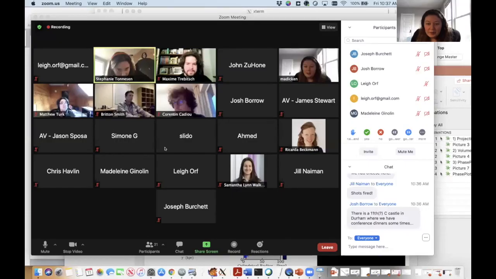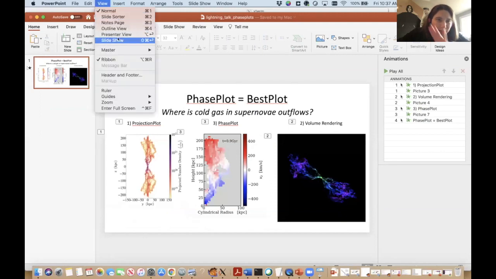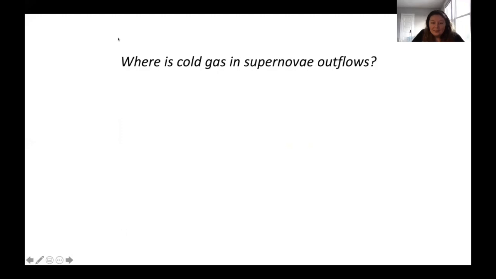Let me see here. Window, what did I decide to go with? Ah, this one. Okay. Are you gonna tell us about how much you don't like phase plots? Because that's what I heard. I mean, that's my thing. I don't want to show you everything. Oh boy, this is the problem. Hold on. I'm gonna get there, people. Do you want somebody else to go first? No, I can do this. Are you just trying to hide how many tabs you have open? I'm just trying to hide everything so that you can't see my thing. Don't close your eyes, everybody. Okay, there we go. So, it's blank. You don't know what's gonna happen.